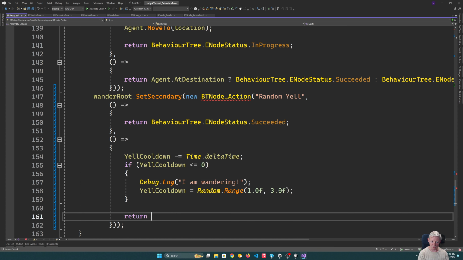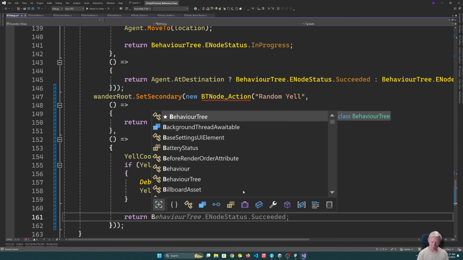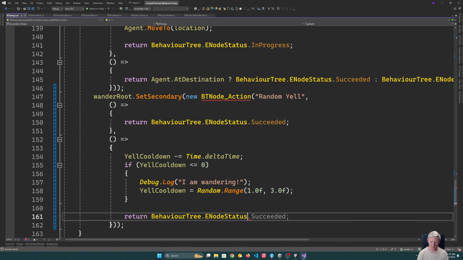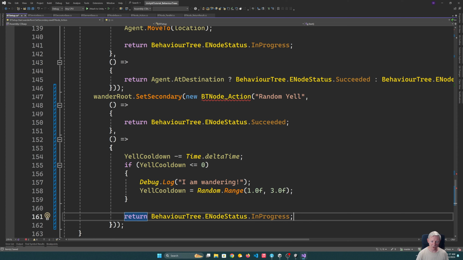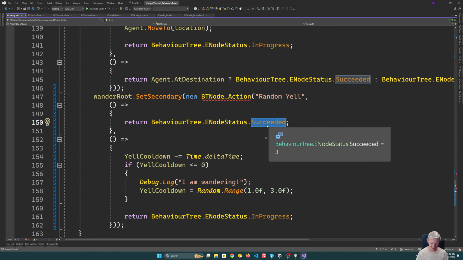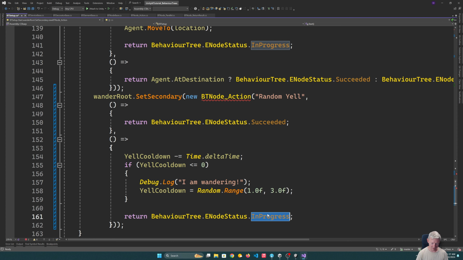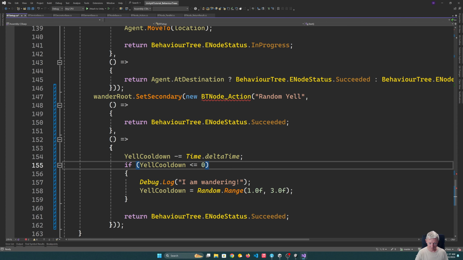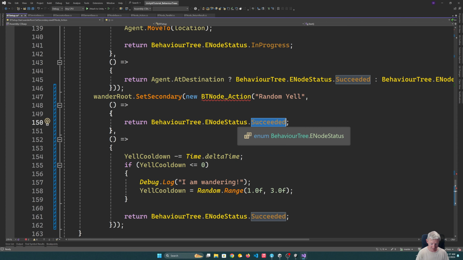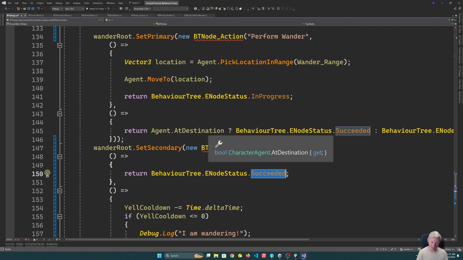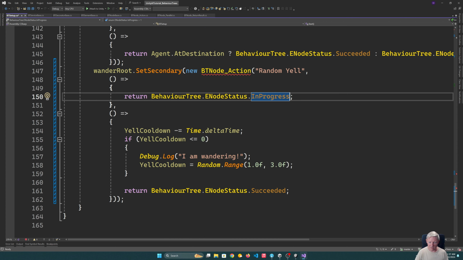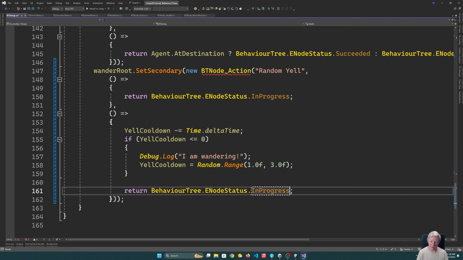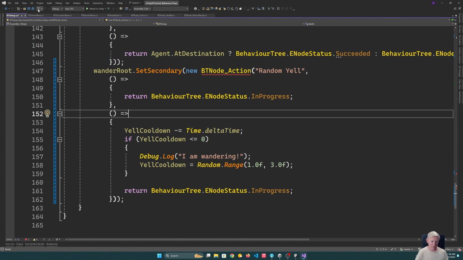And we just need to return that it is in progress. Actually, that one could return succeeded as well, I think. Actually, this would be the in progress one, and it should just be in progress for both.